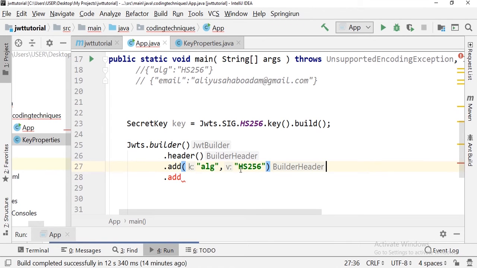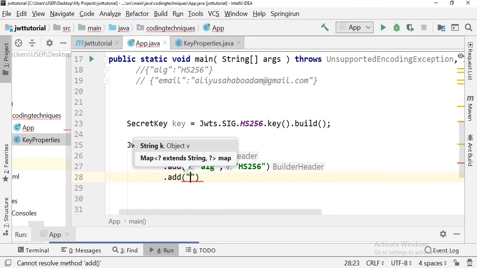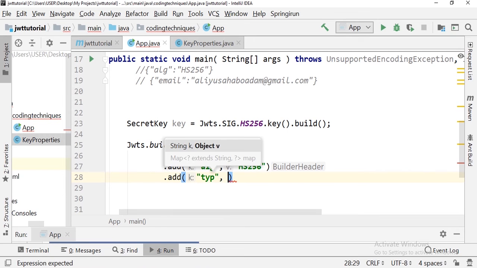I mistakenly closed this, and we will call the add method again, pass, let's say, type, and the type of the token is JWT.